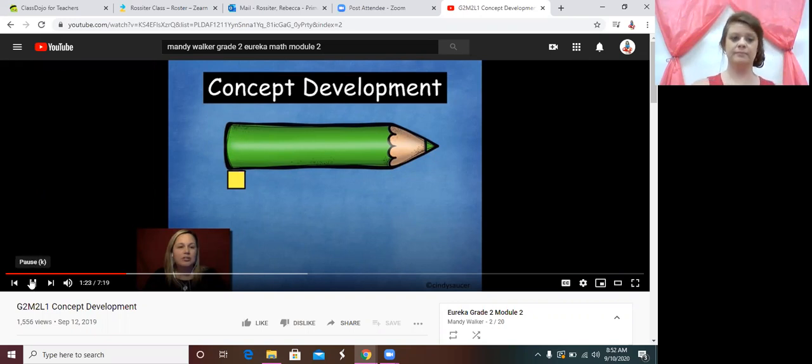You guys have those in your math toolkit. Mine is going to be this size. Now, notice that when you are measuring today, you're going to be measuring real objects. Mine are just going to be pictures on the screen. So if you were to pause this and take out centimeter cubes and hold them up to the screen, they're not going to be the same size. So this is not to scale of what your centimeter cubes are actually like. So think of it as just close, but not exact.